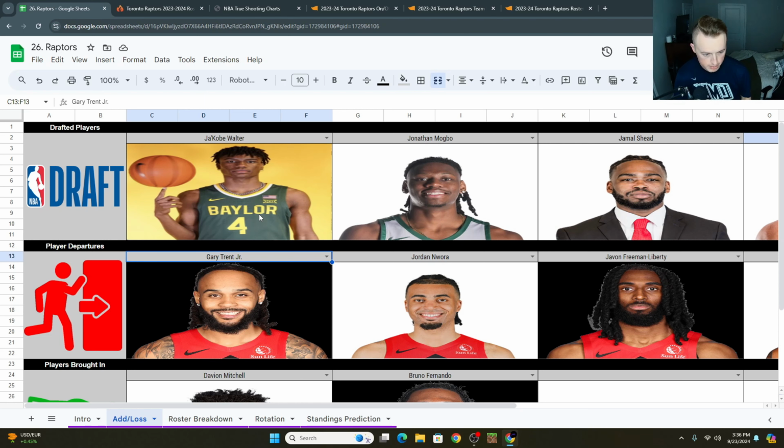But Gary Trent's gone. He was on a pretty decent contract with them. He's going to have a minimum contract with Milwaukee this year, and so I'm sure they'll find a good use for him. At least you hope so. So Gary Trent's out. That's fine. You got other guys younger at the position that you can start to develop.